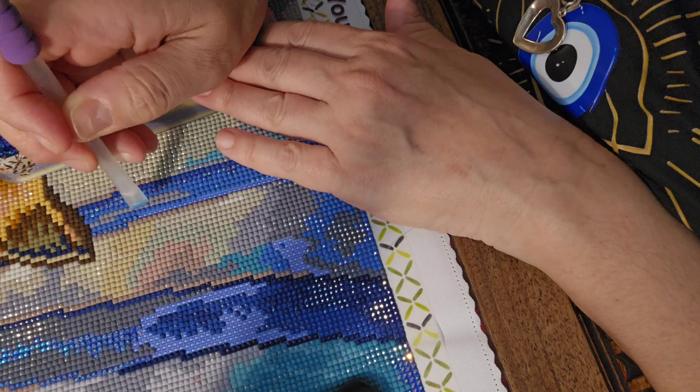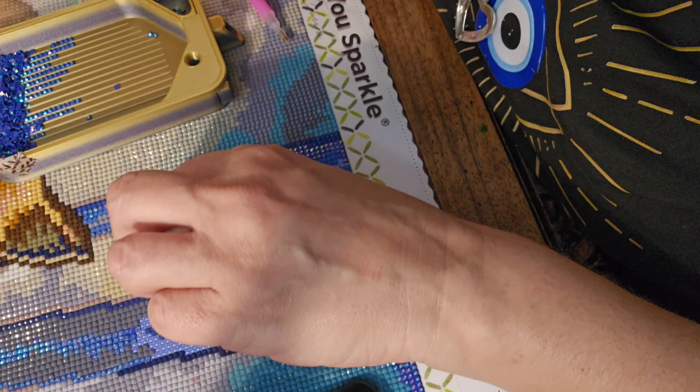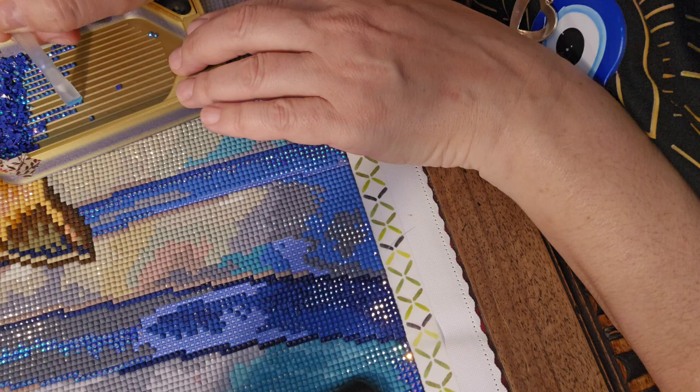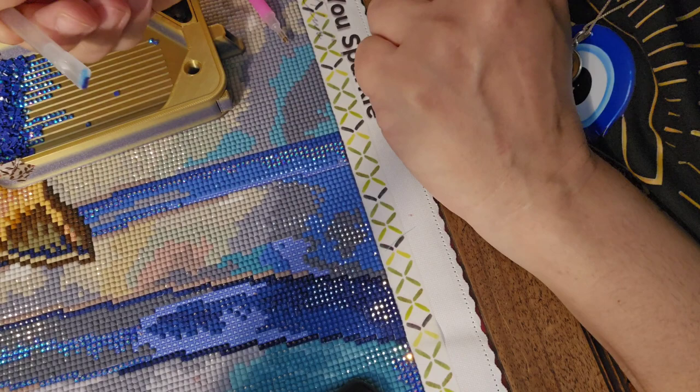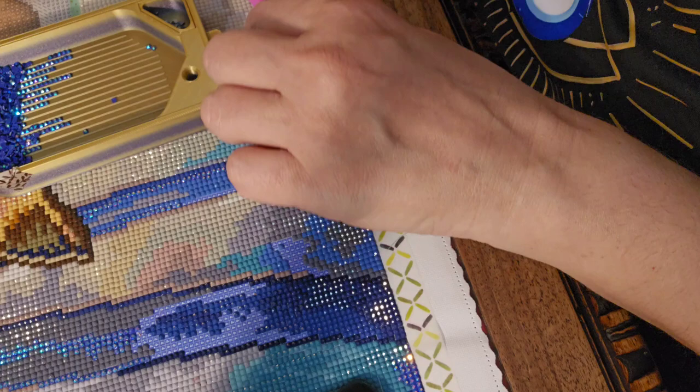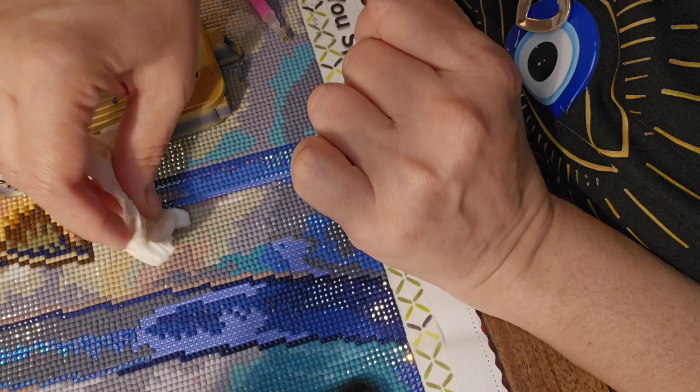Still wiping up wax here with the tissue, moving the tissue out of the way. And I think I'm getting ready to dig this blue wax out and get my purple wax because it's just sticking to the ABs and being annoying and then not coming off. The drills are not coming off. Even though the wax is wet, I am dipping it in the water, tapping it off. And here we go, dabbing again, more wax.